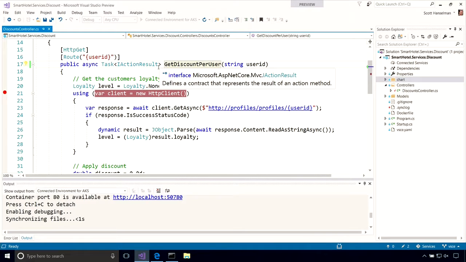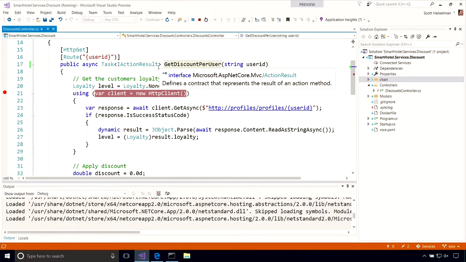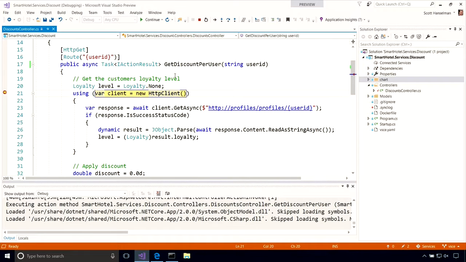And now I've got that nice inner loop. I didn't check this into VSTS and wait for a build to see if it looked and smelled like production. Instead, I'm getting that feeling of confidence that my code is going to be OK because it's running in a production-like environment, except I just hit F5. So I'm getting confidence before I commit. So we'll go and check that out. And my code always runs exactly as it was written.